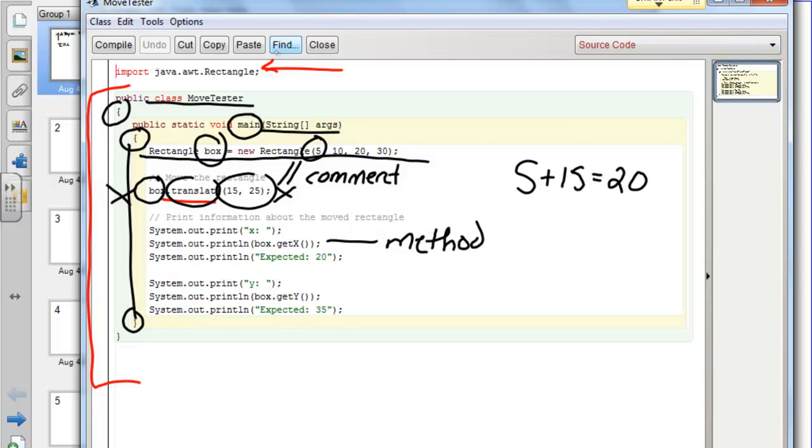This is the stuff you're doing by hand, so the computer should print out 20. Then we do the same thing for the y. Get the y value. It started out as 10, 10 plus 25, so we would expect it to say 35. Then we run the program to see if it generates the results we intended.